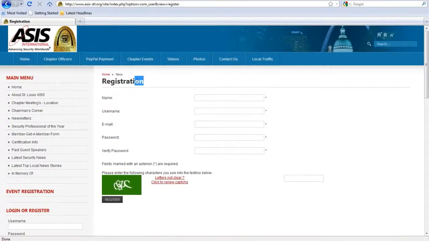This will bring you up to the registration portion. Type in your first and last name here on the same line. Create a username. This will be what you'll use to log in once your account's been approved. Type in your email address, your password, and then the last step is actually typing in the CAPTCHA, which is this visual image over here. If you're not able to see it, you can click through until you find an image that is readable by you. Once you fill in all that information, go ahead and click Register, and that'll bring you back to the home page.